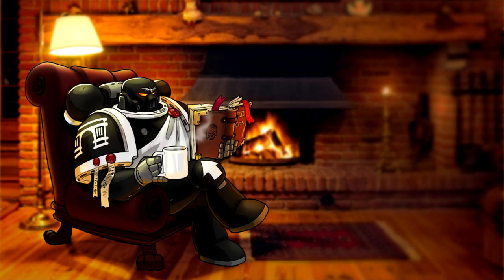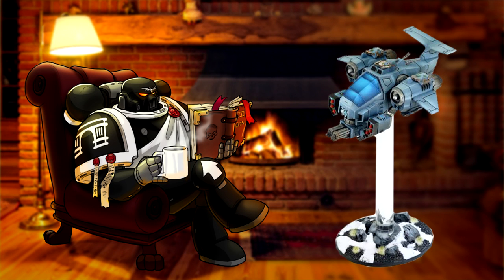Now without further ado, let us have a look at today's focused product: an extra-large poseable magnetic flight stand, shown here with a Storm Talon in the colours of the Space Wolves, which is certainly thematic considering the topic of today's video will include a lot of Space Wolves, and probably quite a few things that fly and shoot as well. The kit also works well with the Tyranid Harpy and the Chaos Heldrake. As for why you would want to purchase such a magnetic stand, whilst the Storm Talon does come with a plastic base straight from Games Workshop, they are hardly flexible.